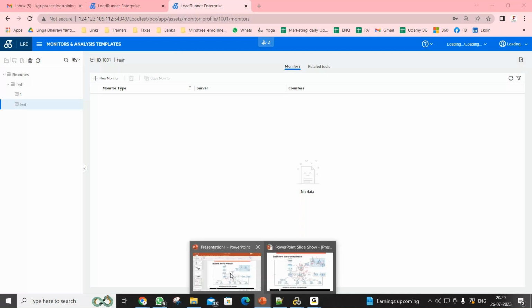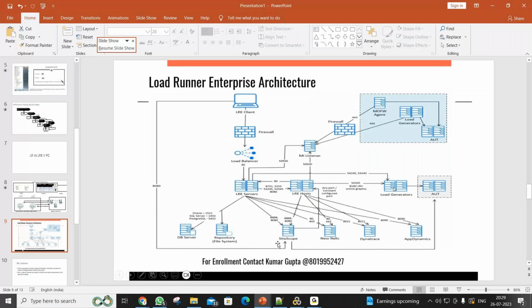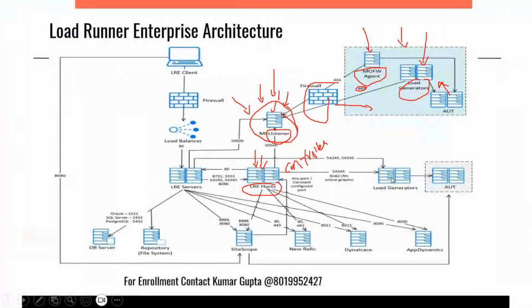Don't assume that this database is the database of your AUT. The database of the AUT, each AUT will have its own database, own web app servers, own messaging queuing systems, logins, authentication servers, and all that.